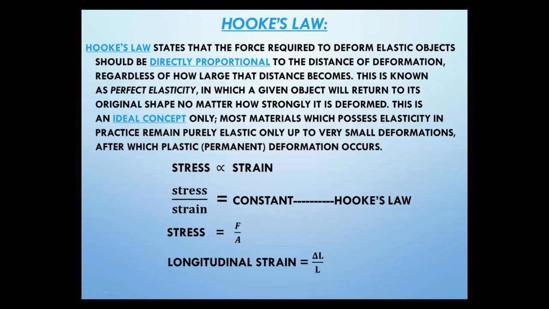So basically we can say that strain is simply an effect produced by applying a deforming force on an elastic object. When we increase stress, a greater change occurs in the length. Hooke's law states that the force required to deform an elastic object is directly proportional to the distance of deformation. So we can say that stress is directly proportional to strain.